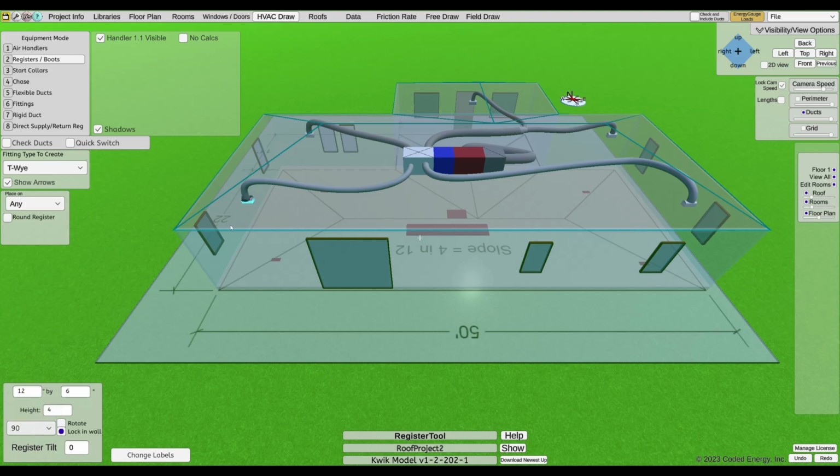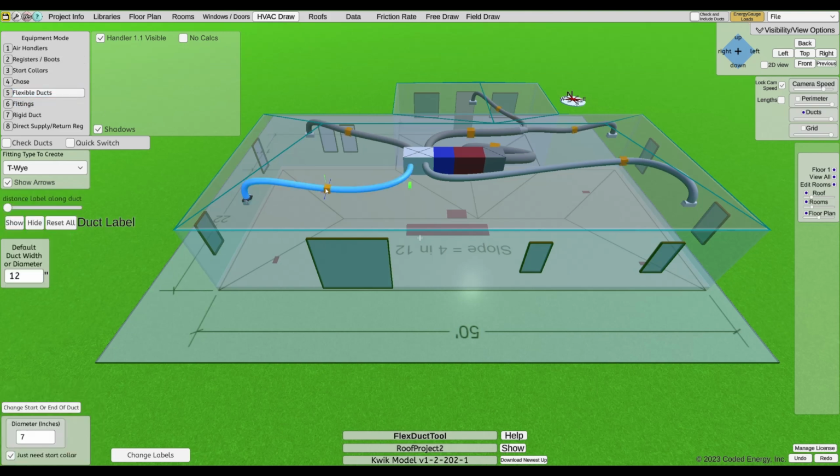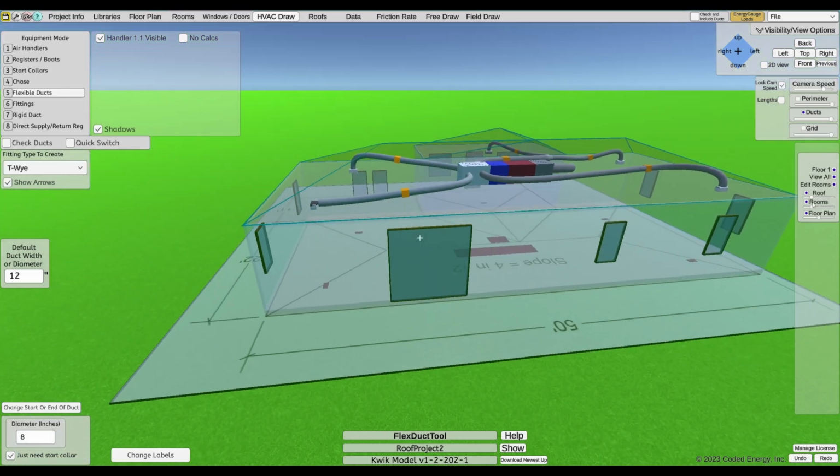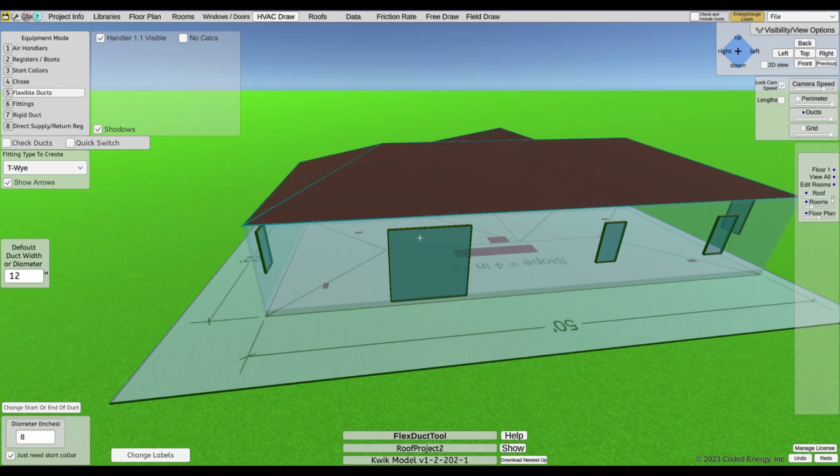First I'll show the 90-degree. Alright, it didn't adjust properly, so I'll just go ahead and redo that duct real quick. Sometimes this just happens, it's a little error. Alright, there it is. It makes the duct attach to the register at a 90-degree angle and makes it closer to the ground and with less of a curve like the other ducts have.